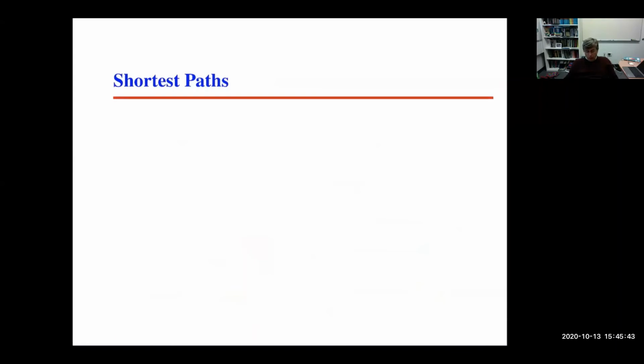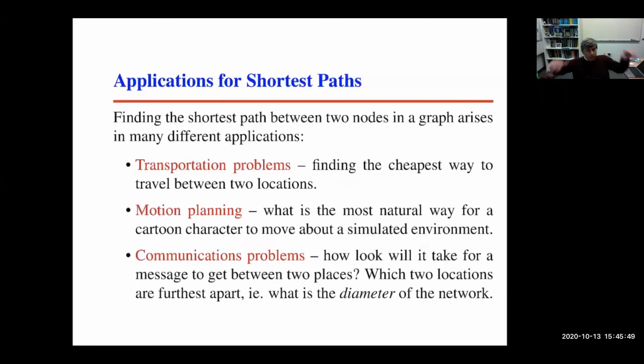Okay, so let's now talk about finding shortest paths in graphs. Finding the shortest path in a graph is a classic problem that you knew was important before you came in here. All of you had, well, in my era, you had GPS. In my era, you had maps. Then you had GPSs. And now you've got cell phones running Google Maps, right? You know that when you're driving, you want it to tell you the shortest path from here to someplace else.